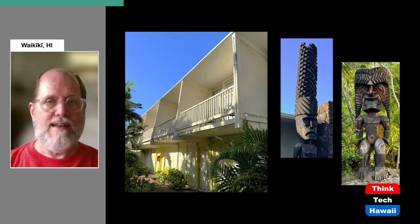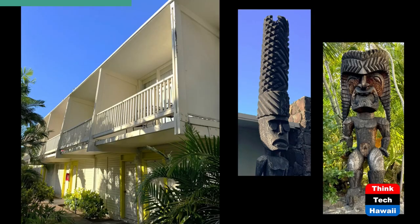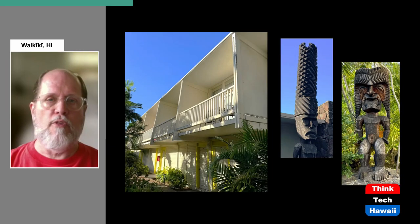Those buildings are still standing today. Here is that same building we just looked at, but unfortunately those distinctive panels are long gone. Today there's just a regular railing with upright vertical members. However, the hotel still retains a number of touches — it's basically the same structure — including carved tikis on the property. Today it is no longer called the Hawaiiana; it's been through a number of different names and is now called the Waikiki Heritage Hotel, and in a way they are carrying on a heritage of the 1950s.